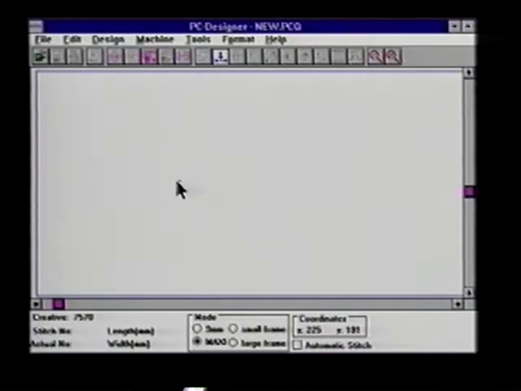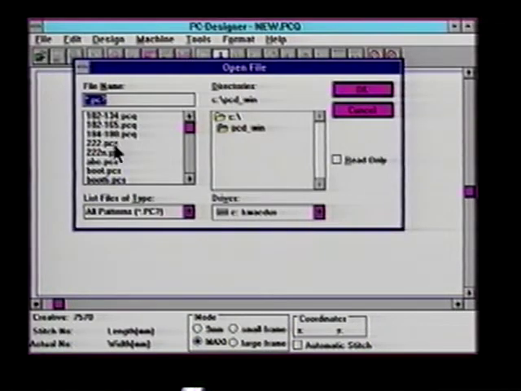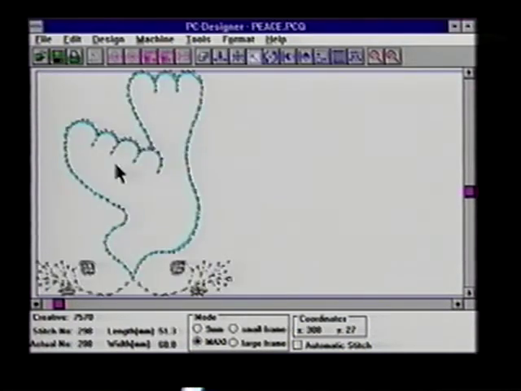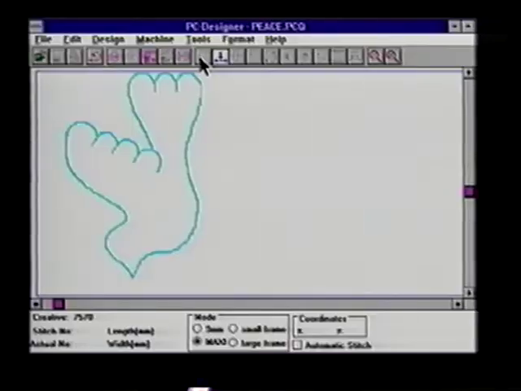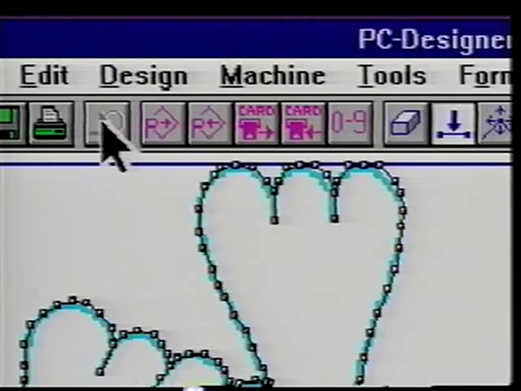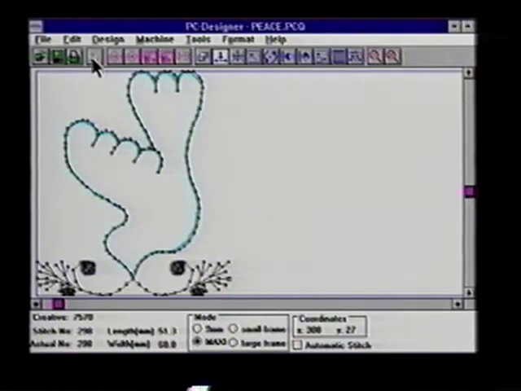Click Open File. Double-click Piece PCQ to put our dove back on the work area. Now let's click on the eraser. Wow, our birds' leaves are gone. This illustrates how wonderfully important the undo button is to us. Click Undo. It reverses the last action or command. It can only be used once for any action. If unavailable, as it is now, it will be dimmed.